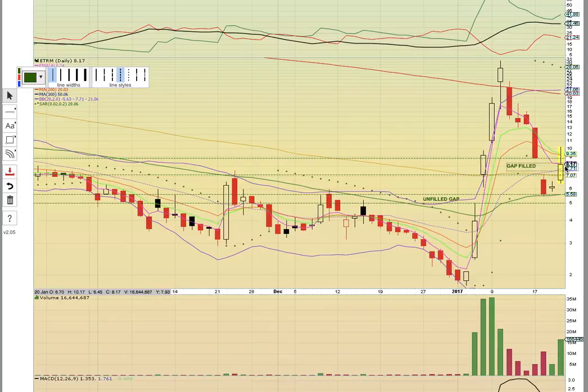Fail to turn the middle Bollinger Band into support, and this 100-day simple moving average, notice the break above the 100-day simple moving average will signal downside risk. There was a bounce off the 50-day simple moving average. Notice there's an unfilled gap below down to $5. If the 100 fails to hold, you could see the 50 retested and possibly this gap fill.